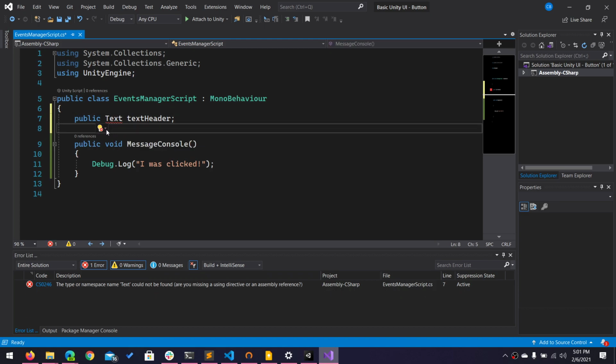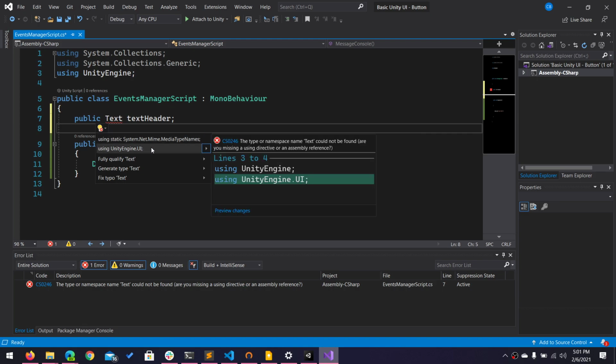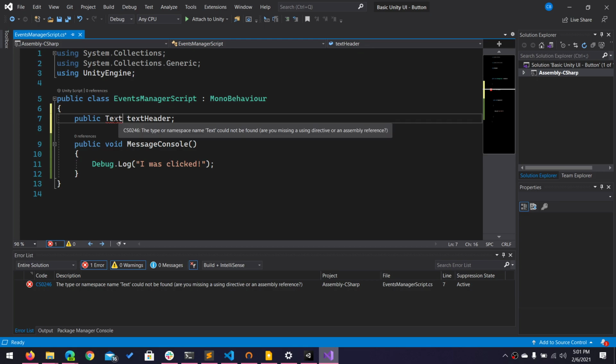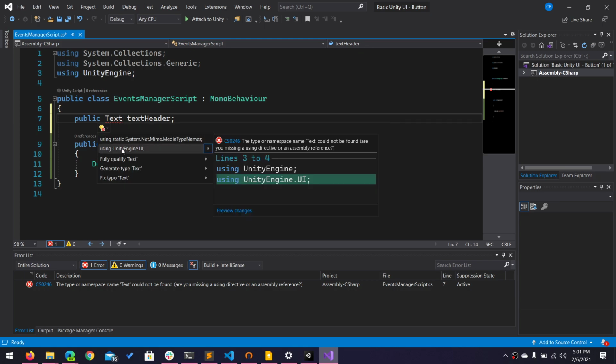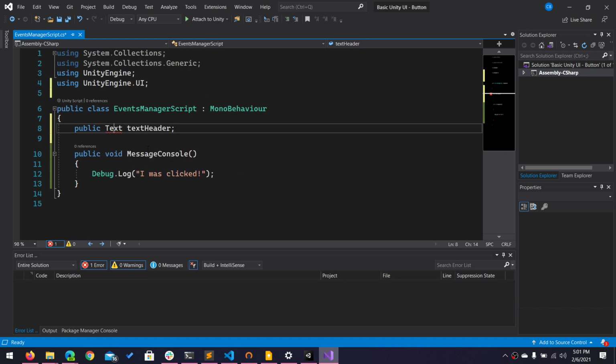You can click here on this little light bulb. It's going to say, hey, I think you're trying to do something with the UnityEngine.UI. If I check the little light bulb, like, you know what, I am. And it's suggesting, maybe you want to add the using statement using UnityEngine.UI. If I click it, it adds the using statement for me. And now the text field works just fine. It's like, okay, I know, you want to do a text variable. Now I'm making it public.